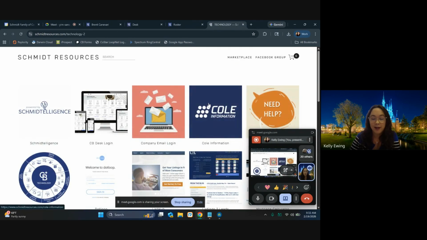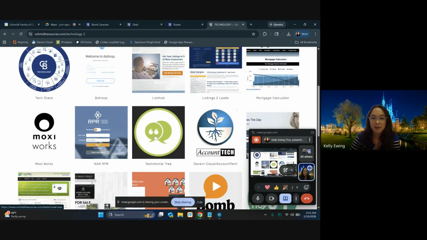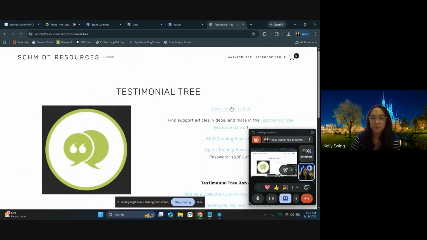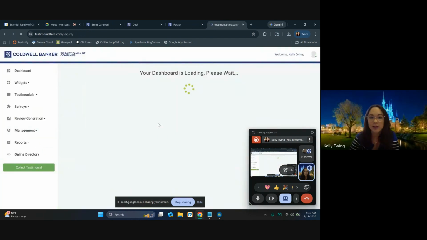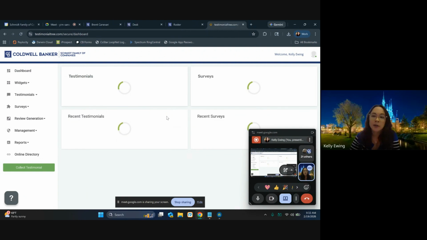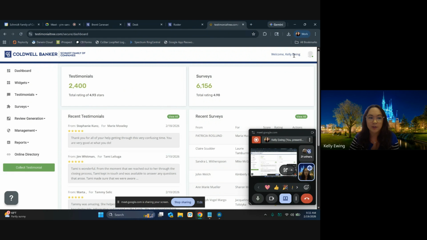And honestly, it's so quick, I could run through this twice today. It's pretty simple. You're going to come down to the testimonial tree login. Log in. You can log in as staff or as the agent, again, if you're sitting with the agent. Here I'm in as staff, so I do need to proxy and log in as Brent here. If you are sitting with the agent, of course, they'll already be logged in as their agent.